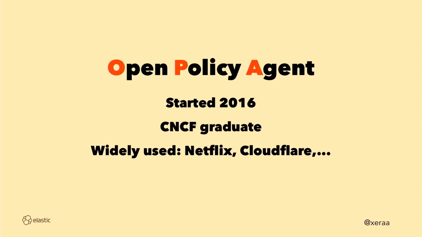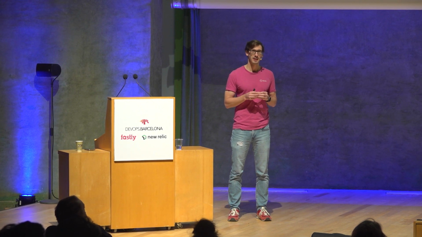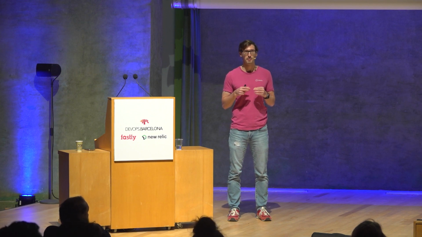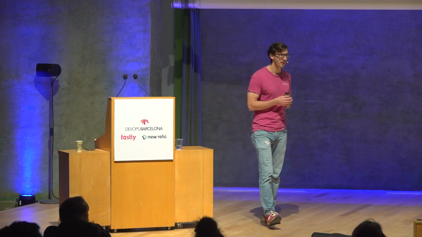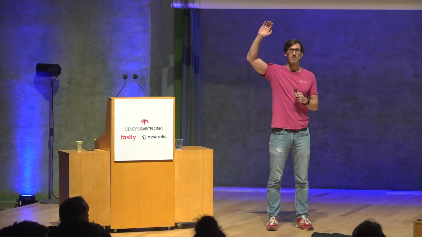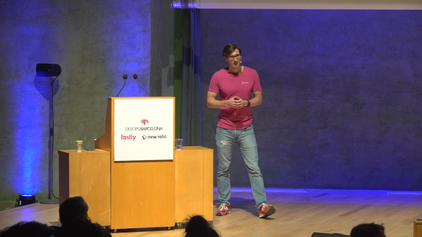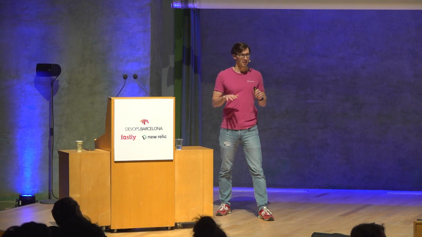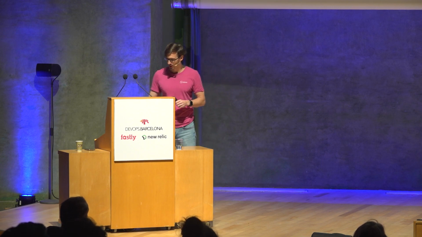And this leads us to OPA, the Open Policy Agent, which is one of the graduated projects of the CNCF. It started quite a while ago, in 2016, and it's actually pretty widely used, especially by bigger companies. Netflix, Cloudflare, and others are using it. Is anybody using OPA already here? Okay, that's like 8 or 9 people. Okay, cool. How is that working? Well? Not so well? Okay, I see this gesture, so we'll see what is good and bad about OPA and what it can actually do.